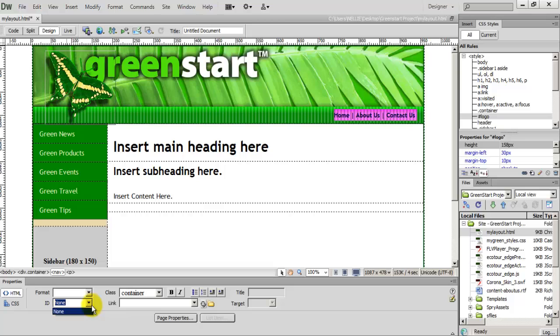Open the class field menu and examine the available class attributes. Not all the class attributes are available. The Dreamweaver interface allows you to apply class attributes to multiple elements, but it prevents you from applying ID attributes more than once. Close the class menu without making a selection, and then save the file.